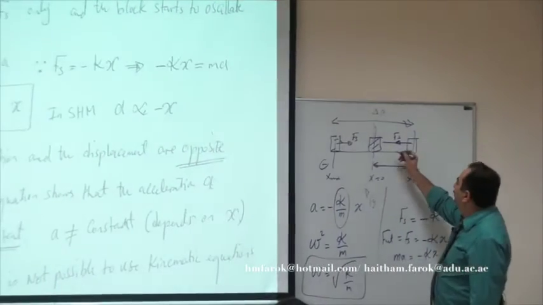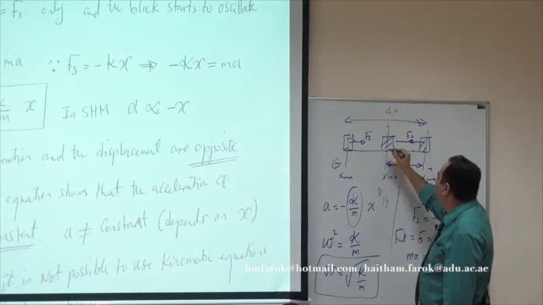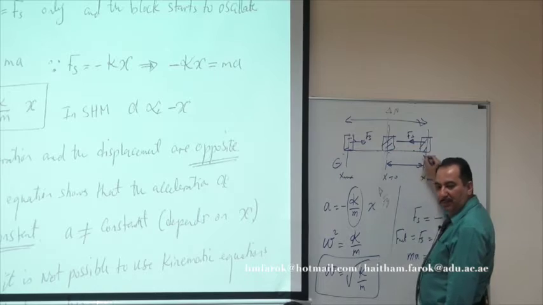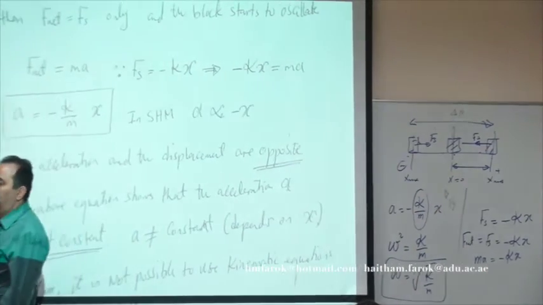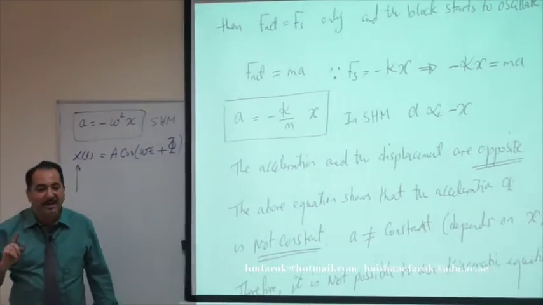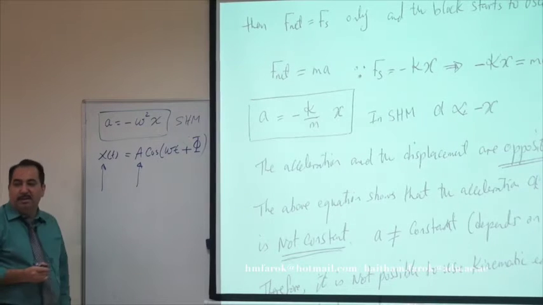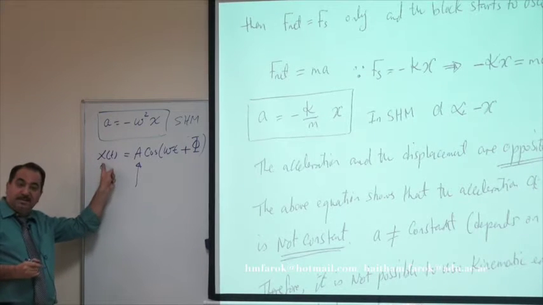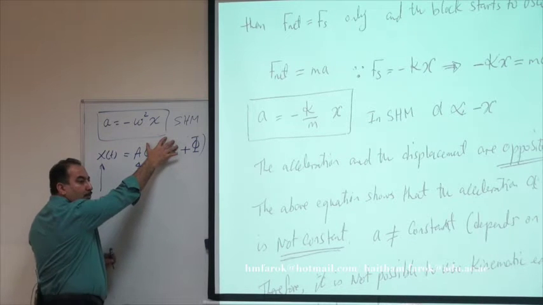If I ask you, after 1 second, where is the spring? Maybe it's here, or here, or here, -1, +1. The position. So this is x, the position of the oscillator at any time. What is A? A is x. But which x? When all this is equal to cosine.